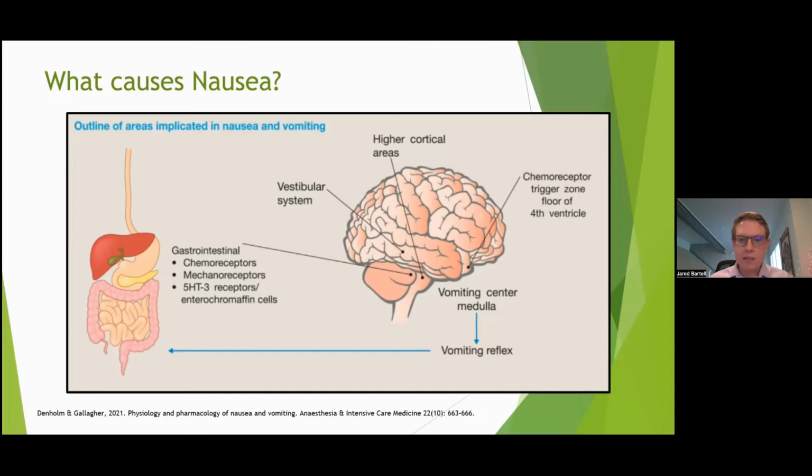And then the last part is, from this chemoreceptor trigger zone, the nausea trigger zone, this area is constantly monitoring the blood and the spinal fluid for toxins and different chemicals that can trigger the nausea response. So it looks for the serotonin, sometimes dopamine, sometimes that substance P that I mentioned earlier. And then also certain drugs that can similarly stimulate the same area, so chemotherapy and other medicines like that.